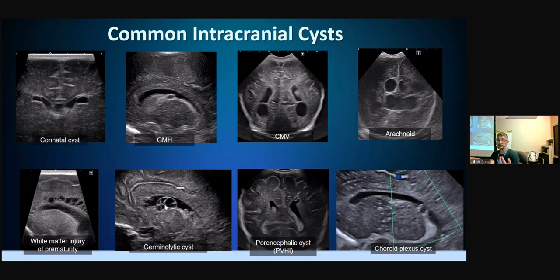It may be associated with CMV, but most of the time they just disappear without any problems. You can differentiate it from the others because they appear complex and they can appear also in term infants, unlike germinal matrix hemorrhage. So if you see a complex cyst in a term infant and the patient is doing fine, you should consider this. Porencephalic cysts are periventricular cysts.